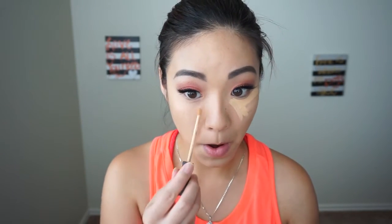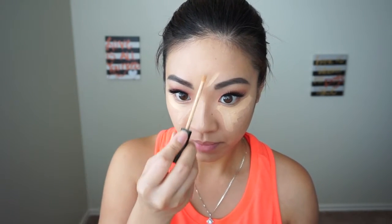And for concealer, we're going to use the Maybelline Fit Me Concealer in the shade Medium. And I'm just gonna highlight my under eyes with it, and the bridge of my nose, my forehead, as well as my cupid's bow and chin. And it's just gonna give me a highlight and concealed look.